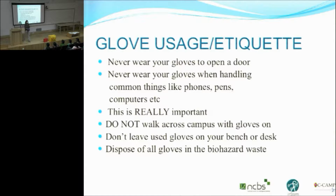When you wear a pair of gloves, I'd like to demonstrate how to remove them. Take your finger and just touch at the very top, because the part with your fingers is probably the dirtiest, right? It's going to have whatever on it. Make a gentle fist and ball it up this way. Grab it into the other glove and do the same thing, just touching right here. Where will I throw these nice, clean, brand new gloves? The red biohazard, yeah. It doesn't go in the normal waste, even though it was only used for a demonstration.